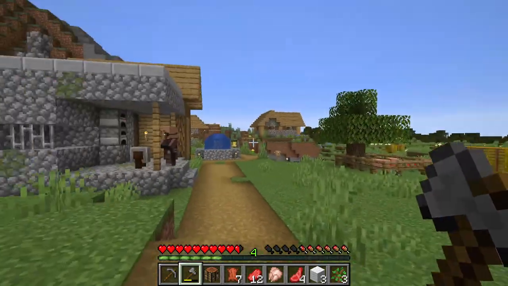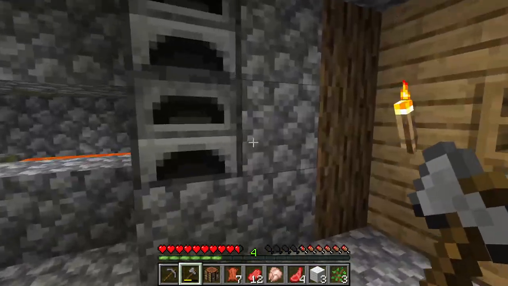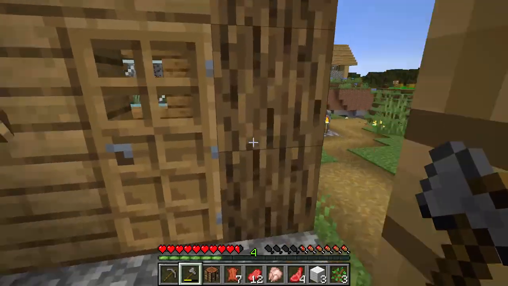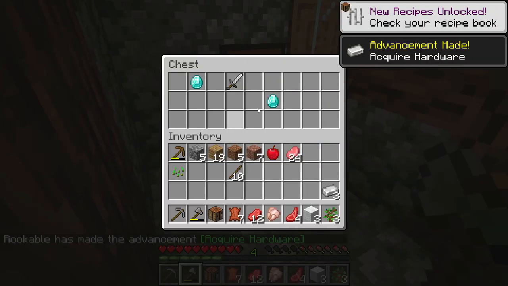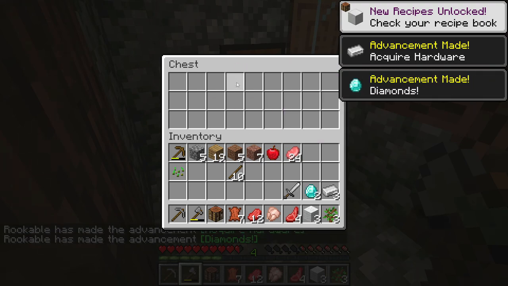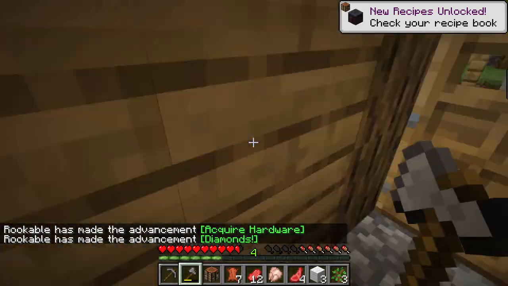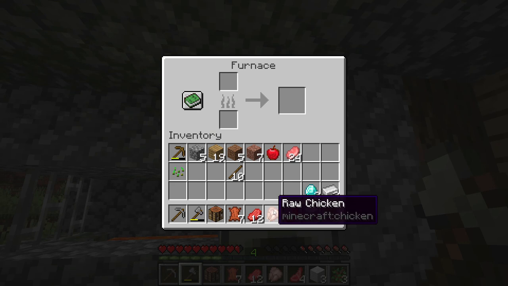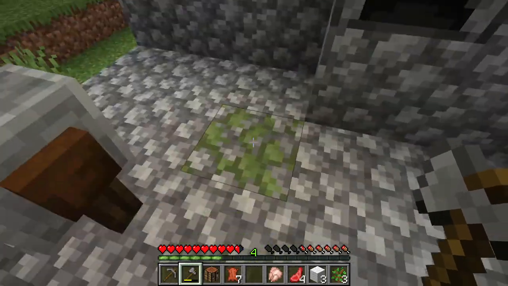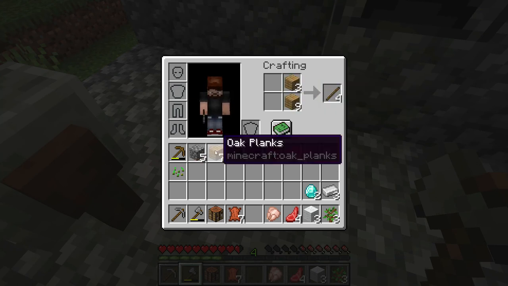There's nothing to loot in this village, like absolutely nothing at all. You'll have something. Yeah. Ooh. Diamonds. I mean, we'll leave the sword there. So we've got our first iron pickaxe. That's pretty cool. Let's just cook some of this beef. Let's probably make a few more of those as well.